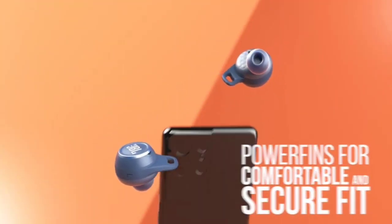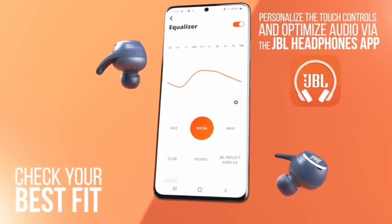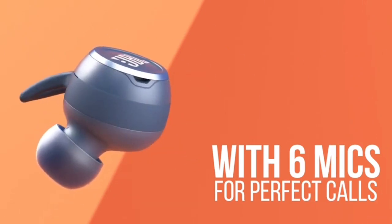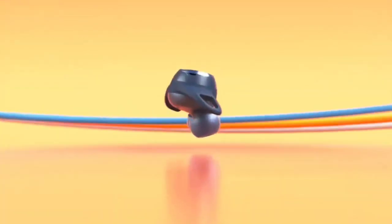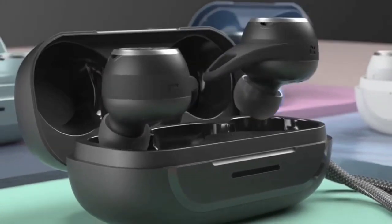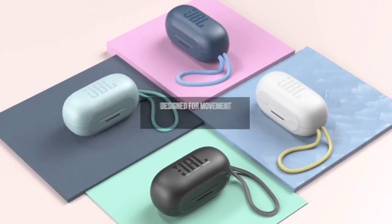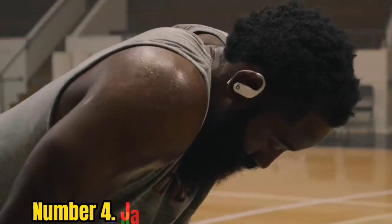That's a great thing to have, especially when you're running outdoors. To keep you motivated, JBL has also done a great job with the audio. On test, we found these headphones' overall sound quality to be very good. The mids may be a little recessed, but the highs are well-represented, delivering crisp and detailed audio. This one's a win if you're looking for a pair of running headphones that are waterproof — it'll even see you through your triathlon training.